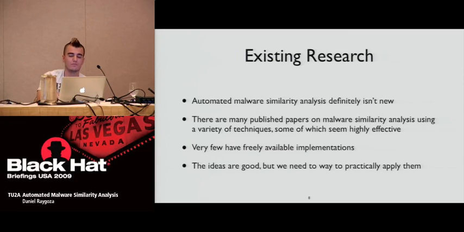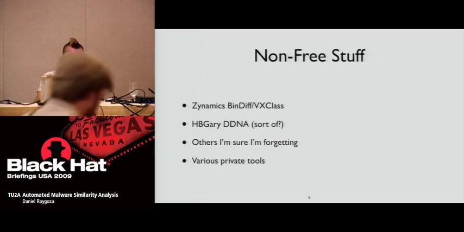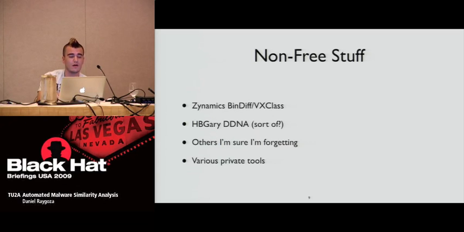Okay, so just going back on some of the papers I've read, I think you'll find that a lot of stuff that's been written has been dealing with the entire binary as well, with the exception of some of the papers that deal with sort of call tree analysis and looking for leaf nodes and things like that. So quickly to mention some stuff that isn't free that might be sort of related to what I'm talking about, Xenex, BinDiff, and VxClass. I haven't used VxClass, I've used BinDiff. I'm pretty happy with the results. However, it really didn't suit the needs of what I was trying to aim for.